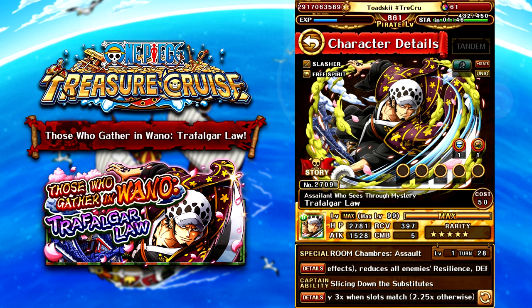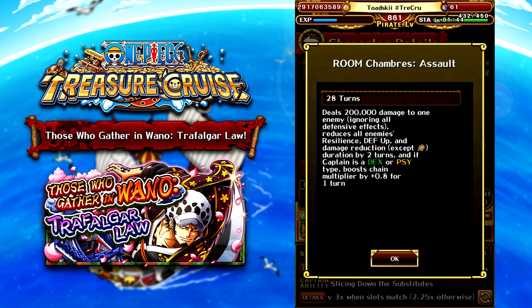His special ability will deal 200,000 fixed damage to one enemy that ignores all defensive effects, so that's not too bad. He also reduces all enemies' resilience, blue shield defense, and rainbow shield damage reduction by 2 turns. And if the captain is either Dex or Psy, he gives you a 0.8 times chain boost for 1 turn. So overall, the unit is not too bad.